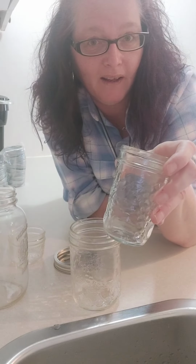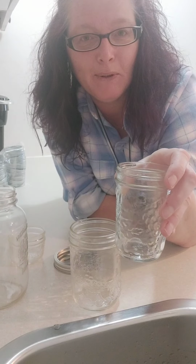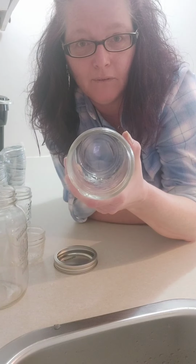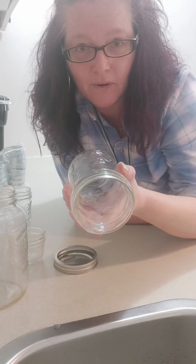I also had a friend that gave me pears, so I did pears just like I did the apples, and it came out very beautiful. So today I just wanted to show you, this is the one that we need for the meatloaf in a jar. And the reason for that is that it comes out easily.